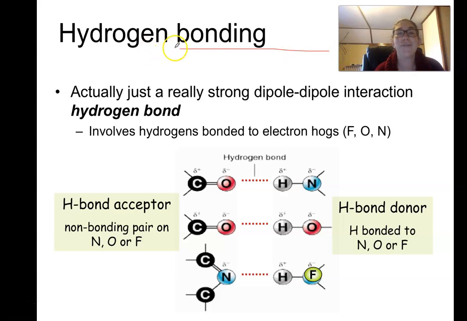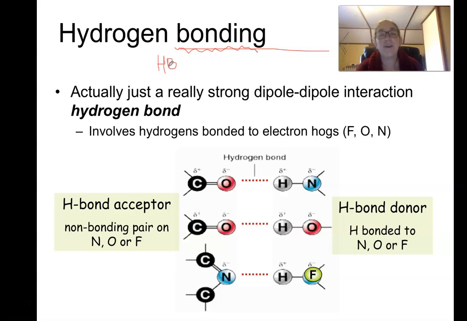All right, so this is sort of a misnomer. Don't get confused. Hydrogen bonding is technically not a bond. It's still an attractive force, but it's called a hydrogen bond, so that's what we have to call it. I will sometimes abbreviate them as HB, like when I'm doing sample problems.